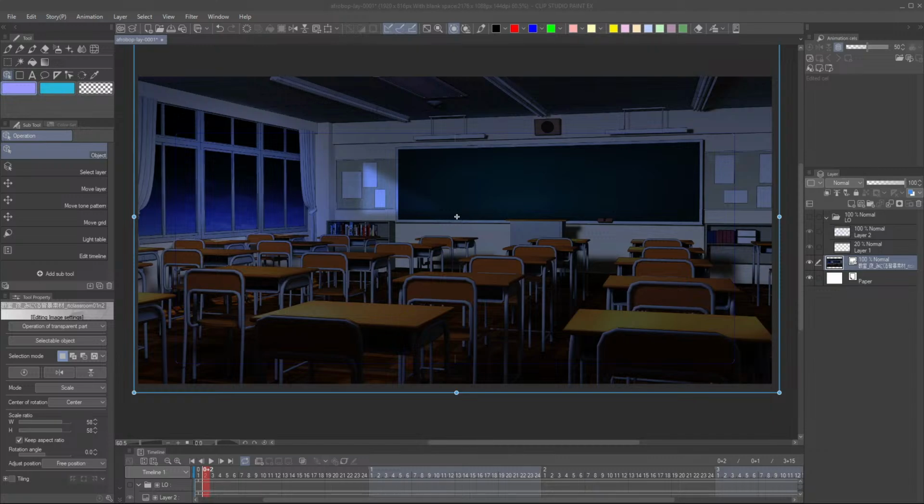Clip Studio. I wish I did this earlier before the stream, because it's taking a lot of time. It is taking a lot of time.